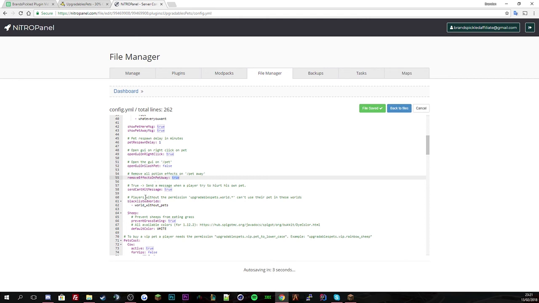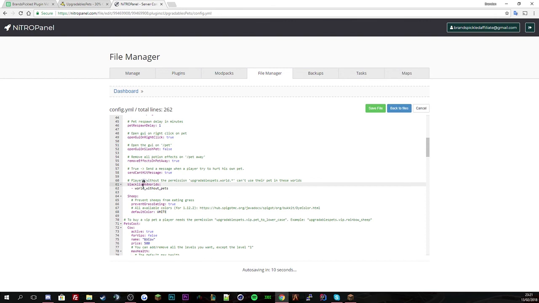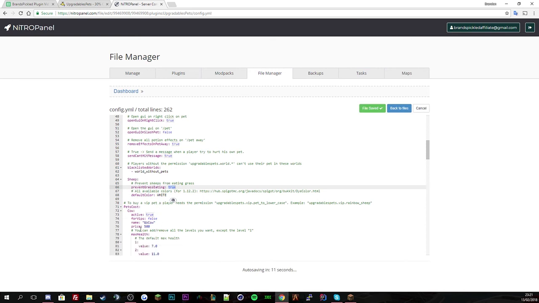Hit messages sends a message when a player tries to hurt your pet. Then the blacklist, where pets are not allowed in a certain world. So if it is a PvP world, you're not allowed to take your pet there. Then you've got your sheep. If you've got a sheep pet, basically it can eat grass, so it prevents that.